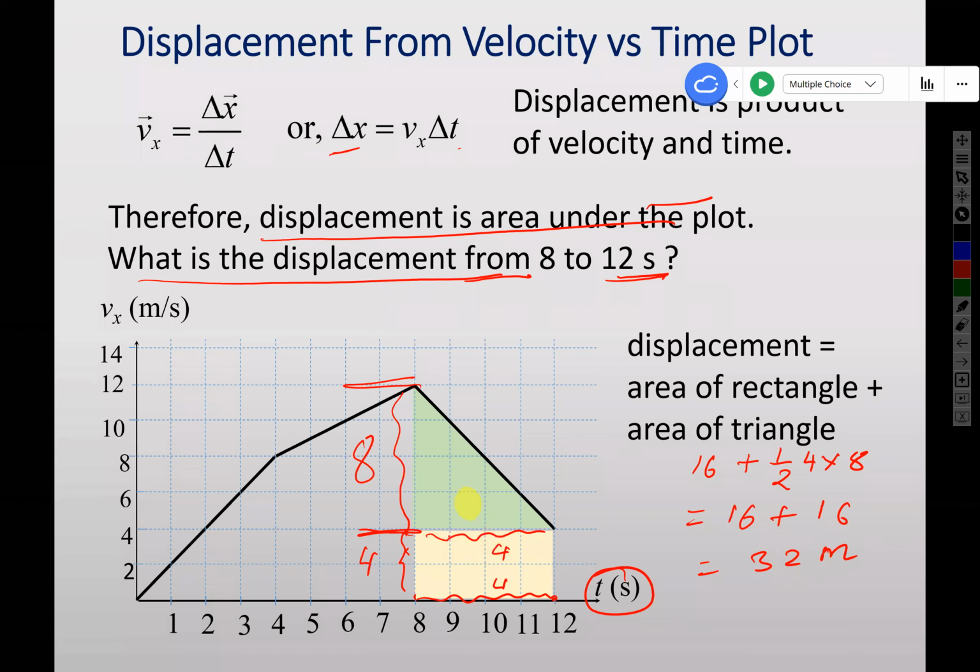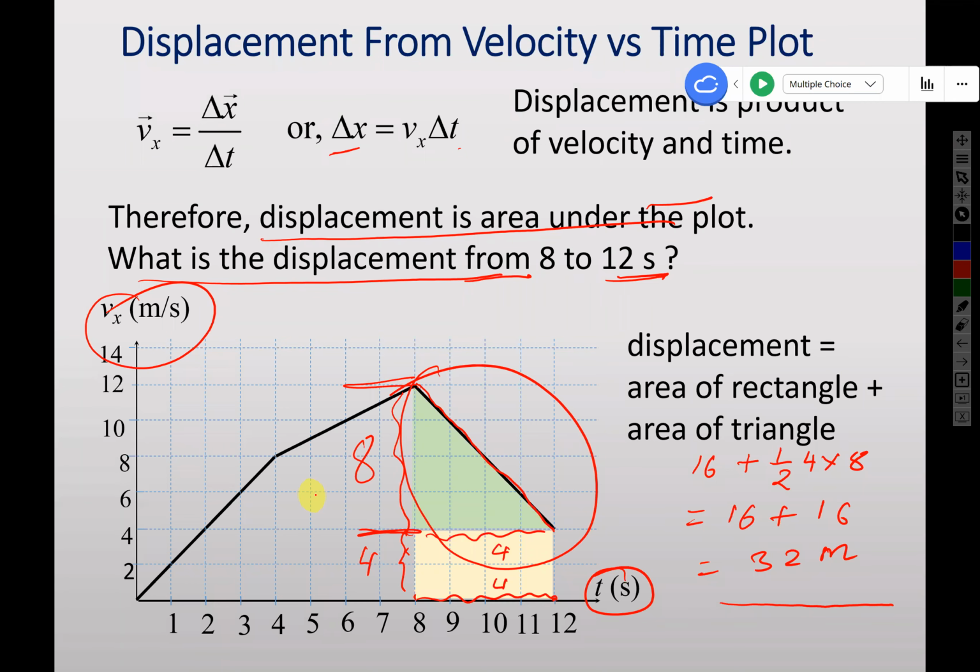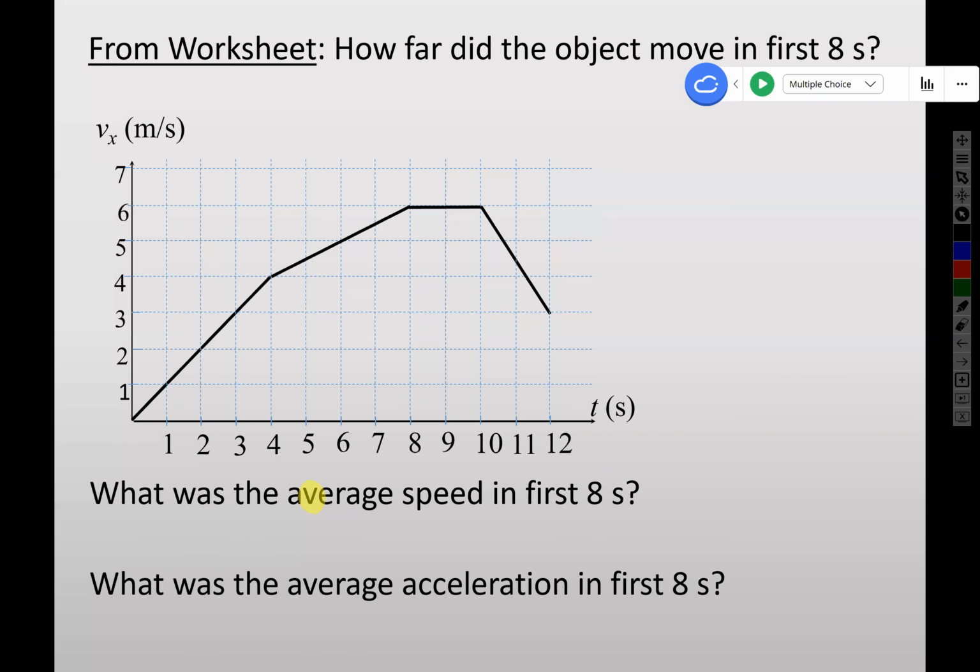And all the area is positive here, so it is just moving in the same direction. See, the velocity is positive. Velocity is still positive. What's happening is it's just slowing down, that's it. It's still moving in the positive direction of choice. It hasn't changed direction in this segment. It's just slowing down at a constant rate.